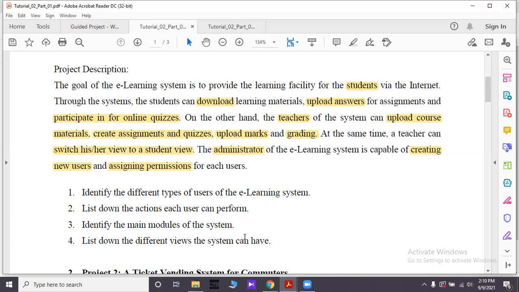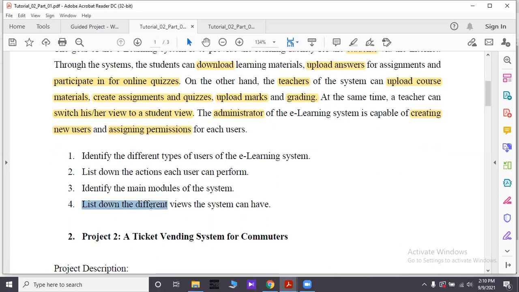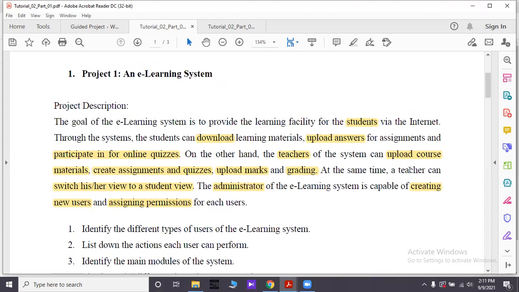Then, as the last one, list down the different views the system can have. It's clear from this sentence: at the same time, a teacher can switch his or her view to student view. So the student is a user and that is one viewpoint of our e-learning system.